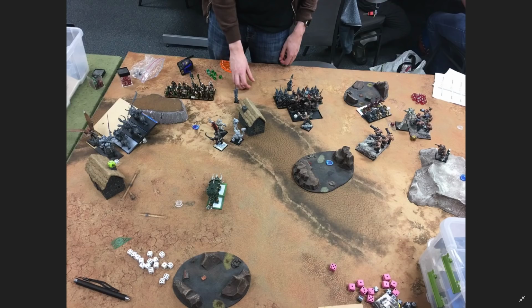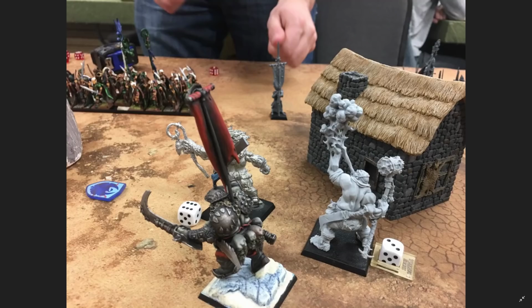So it's really about giving your opponent the choices that you want them to make, and in this case, I didn't actually want him to do this. I wanted him to charge the front one, so I should have put it there to add an incentive for him to make a mistake, but I didn't.